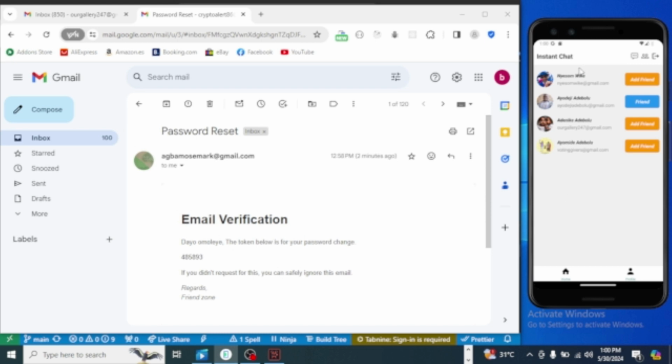Later I'll be adding these users. I want a situation whereby if you click on a user like this, it's going to display the profile details of the user. I'm going to implement that so that before you add a user, you'll be able to see more details about the user. You're not going to be adding users just because you are seeing their faces here. Then I will also implement a situation whereby users can update their profile. So we'll be able to see more of their profile before you add them as a friend.